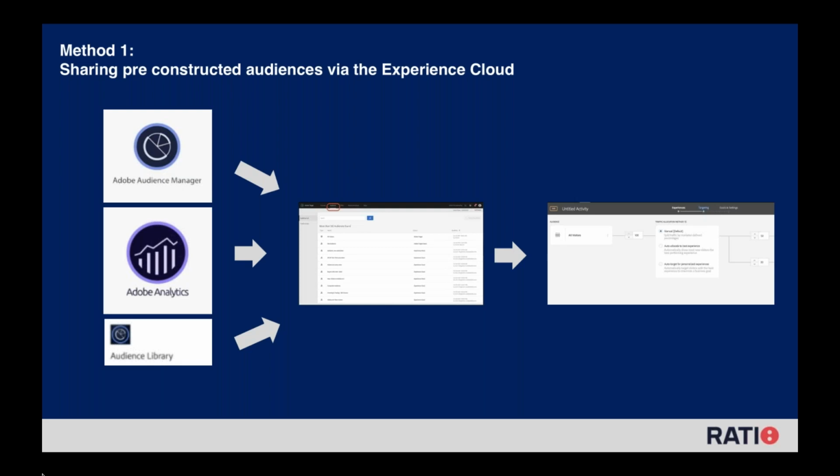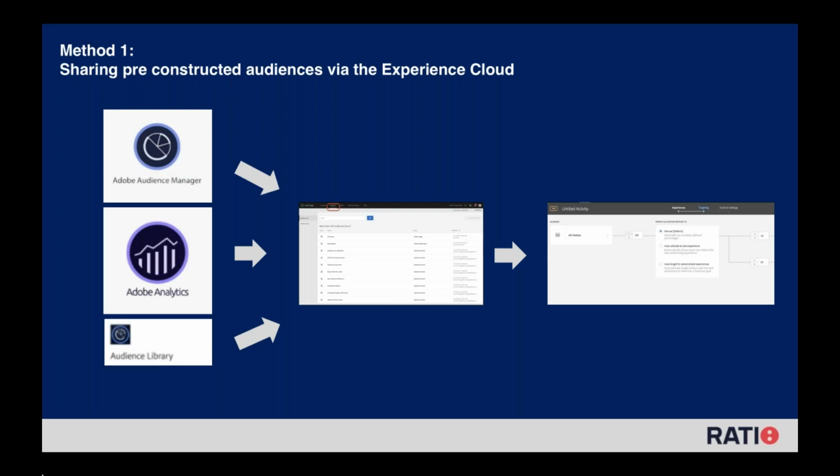There are some pitfalls with these different options, which you can find in the Adobe help documentation if you're curious. But for example, where we're using Adobe Analytics to share a segment with the Experience Cloud and then with Adobe Target, it takes 24 to 48 hours for that segment to propagate through to Adobe Target so that you can start using it to target visitors. So once you share it, you'll immediately see it in Target, but Analytics doesn't actually start telling Target for 24 to 48 hours which visitors fall into the segment.